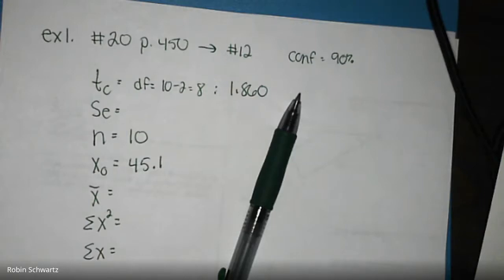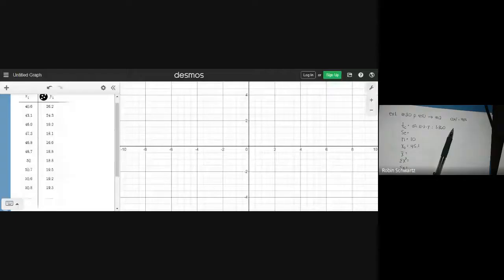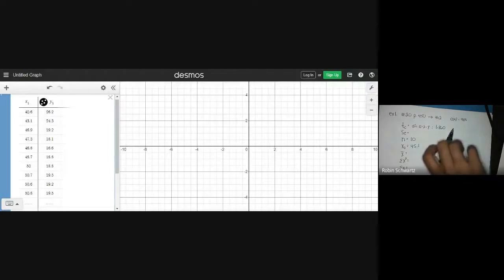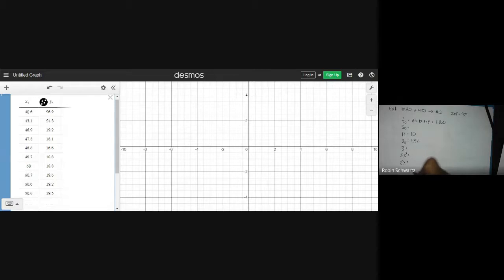Okay, so there's the 10 data values already typed in. And I do want you to show just the first and last lines. So we have X1, Y1. You guys only have 3 columns because in the graphing calculator, people have 4 because they have to do a little more work. Then you've got your residuals, which is the E1 column.